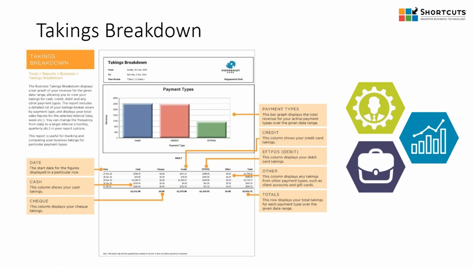The next one we brought up is the takings breakdown. So, are my clients still paying with cash instead of using cards? This can really help us analyze the payment types being used. It breaks things down by day for the time period that we run. It gives us total cash, total check, total credit, and then the total at the end. You might think you're a cash business, but then run this report and realize that more and more of your clients are using credit cards or debit cards.